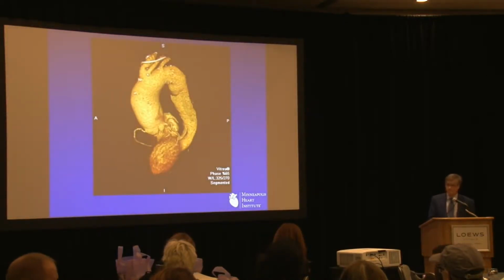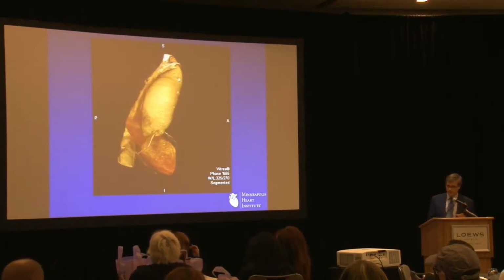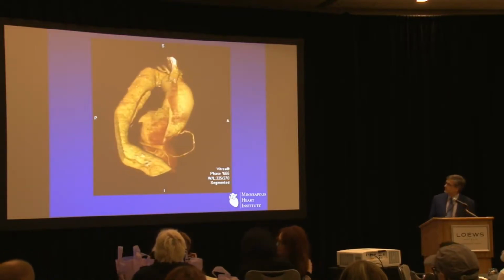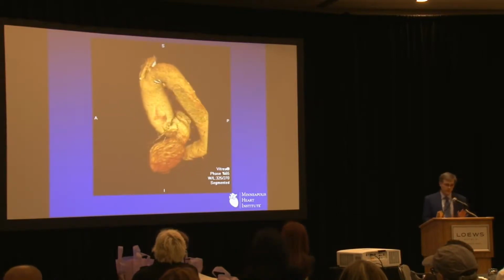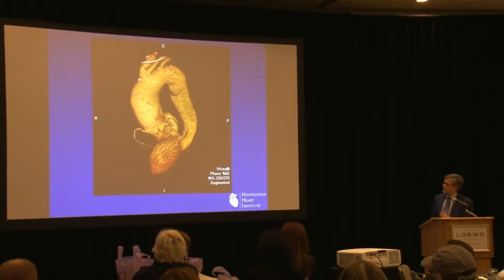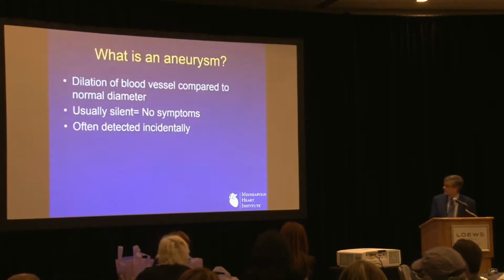So I don't know, can we play this? This is actually a nice example. It's a patient that had an ascending aortic aneurysm and then had a tear in the descending aorta, which I think you can appreciate right here. So when we talk about the aorta, there's the ascending aorta, which is the part right above the aortic valve, or aortic root here, then the arch, which is the transverse part, and then the descending aorta. So we'll be talking primarily about the ascending aorta.